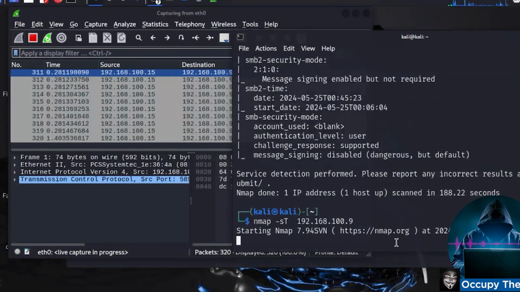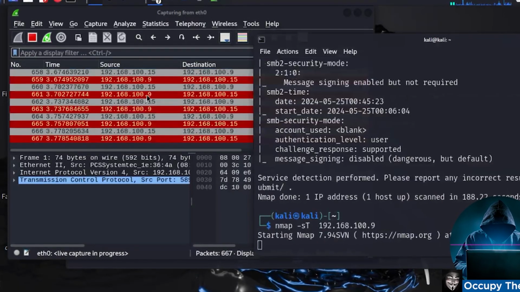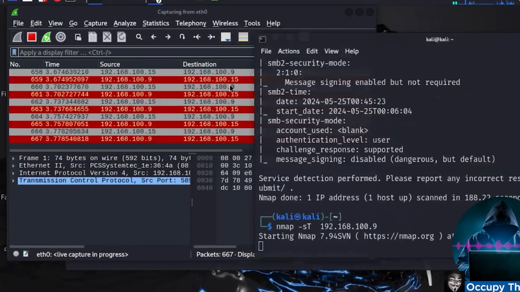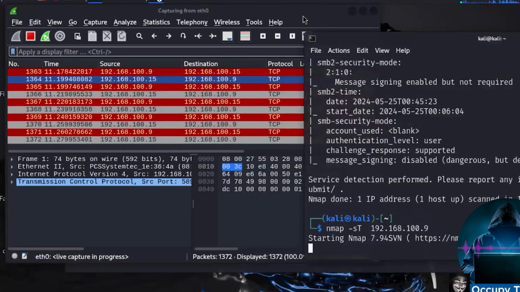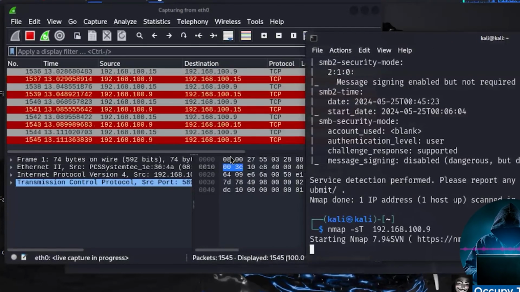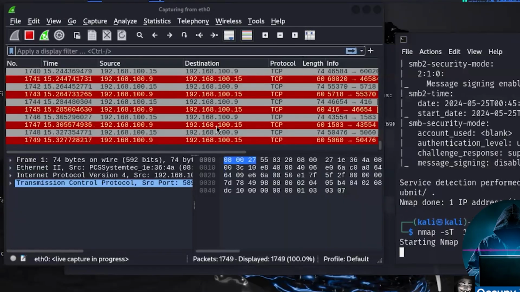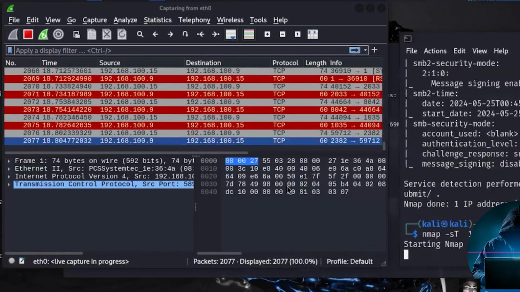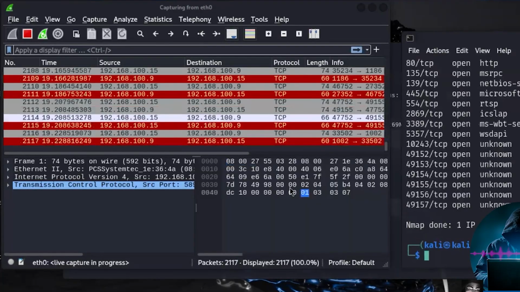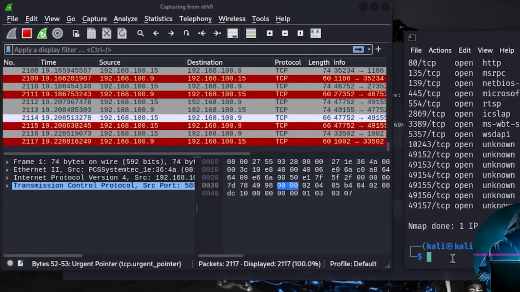So I'm scanning 192.168.1.109. And what's going out? My IP address is going out to that system, with all the information from the header of the TCP and the IP packet.